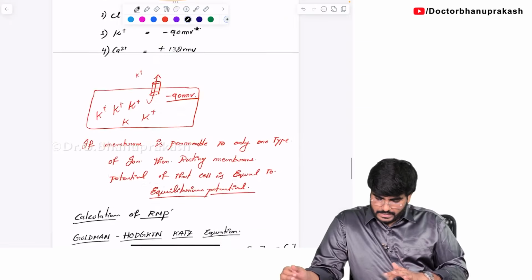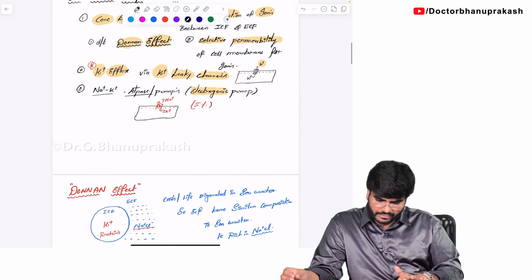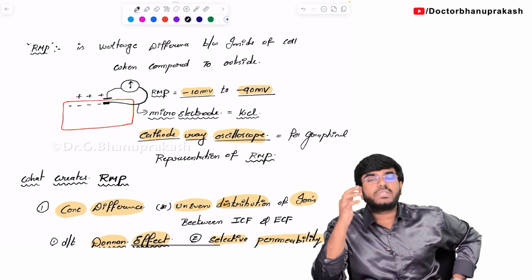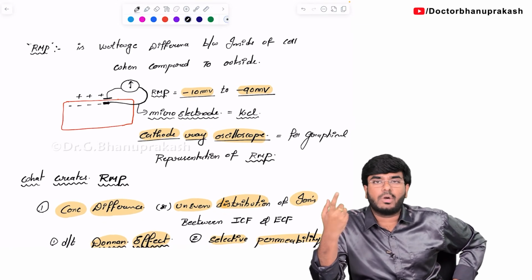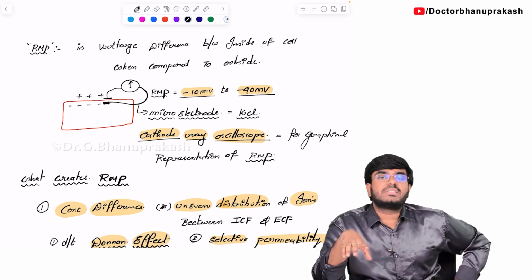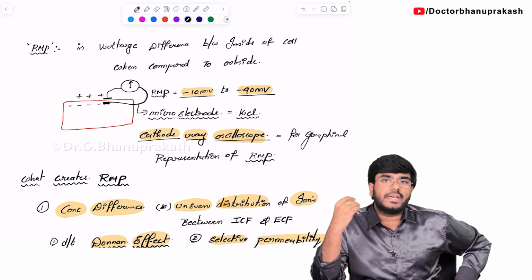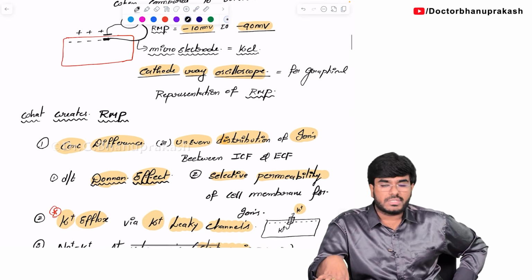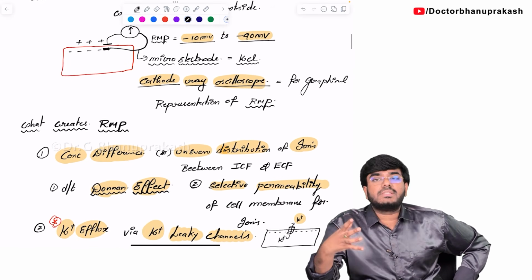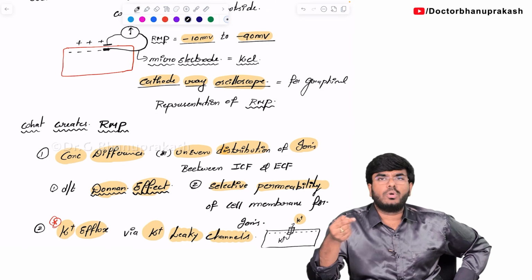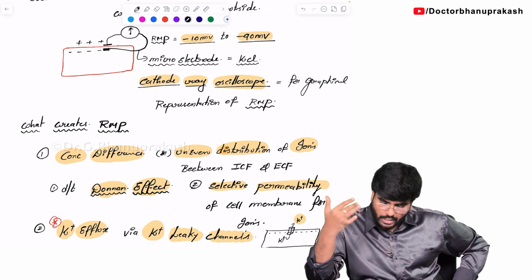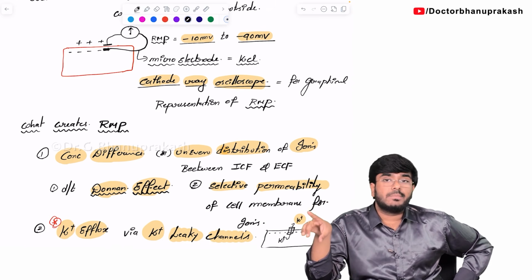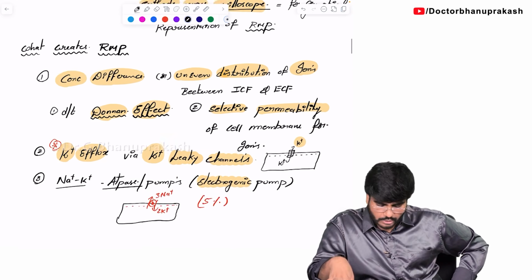So finally, let's look at the recap from the beginning, of all that we have discussed. What is the resting membrane potential? It is the voltage difference across the cell membrane when compared to the outside. How much is the voltage inside the cell? Most of the time it is negative, in the range of minus 10 to minus 90 millivolts. To measure this voltage difference, you should use a microelectrode, and the microelectrode is filled with potassium chloride. For the graphical representation of this resting membrane potential, you can use the cathode ray oscilloscope.